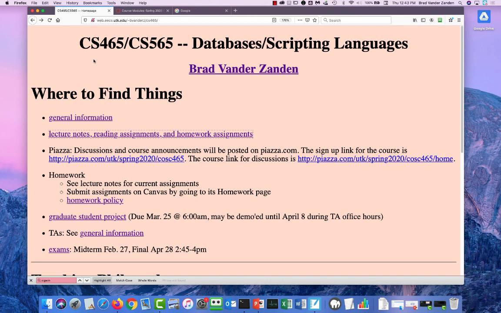Second half, when we get into web programming, I'll be honest, it's not rocket science, okay? But you have to really do it in order to understand it. Second half of the class, there's going to be a lot more in-class activities.